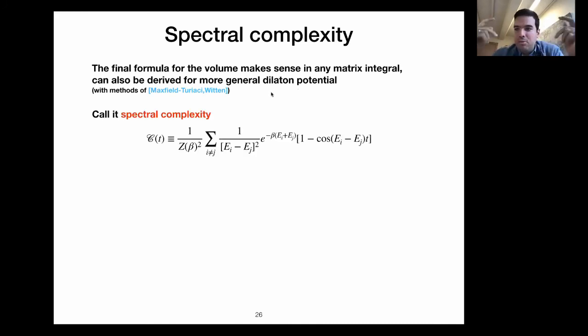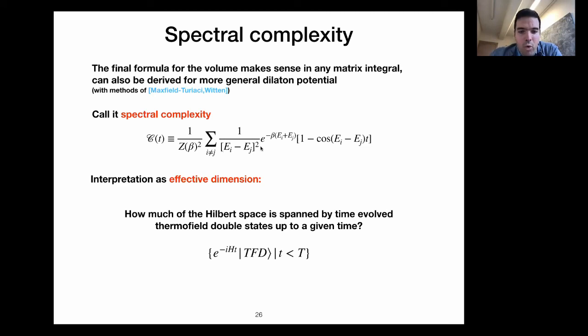So you can just go ahead and remove the random matrix average and write down an expression in a quantum system. We call this spectral complexity, and I have already focused on the late time limit, where we don't really care about what kind of Cauchy's dress this factor here, just that we have this 1 over the energy difference squared. Okay, so this is a very simple quantity.